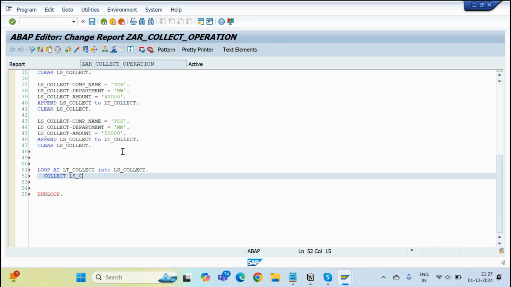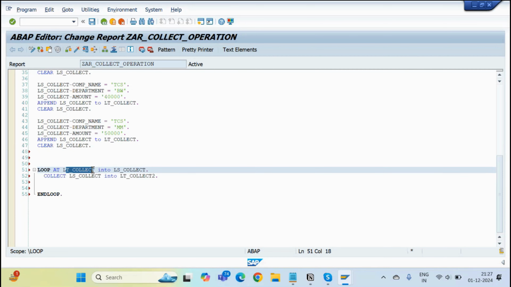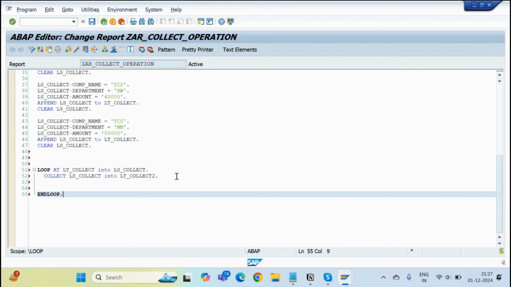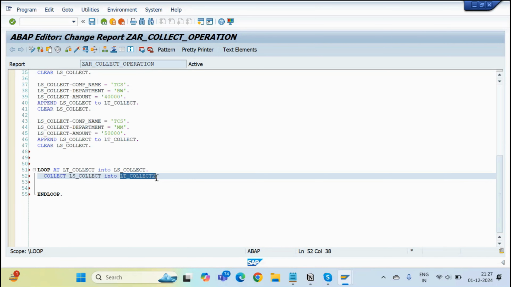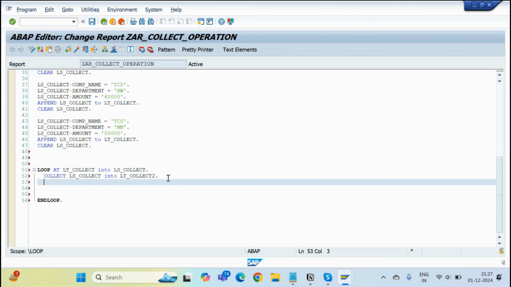Collect your work area data into your new internal table, which is lt_collect2. That is why I have defined this new internal table, because if I directly apply the collect over the same internal table, a lot of data can become inconsistent. It is never a good approach. Always define another internal table. So one by one, we will store data into this new internal table lt_collect2, and once it is done, we will clear our work area ls_collect. Best approach.